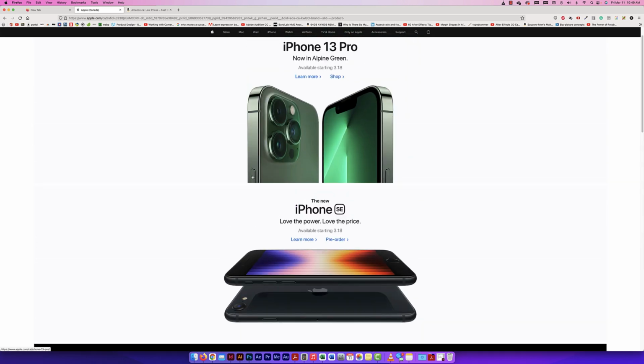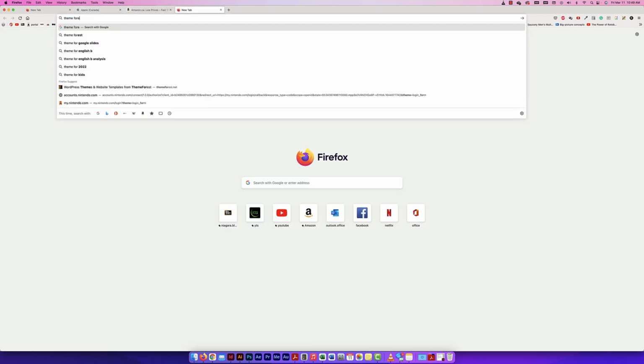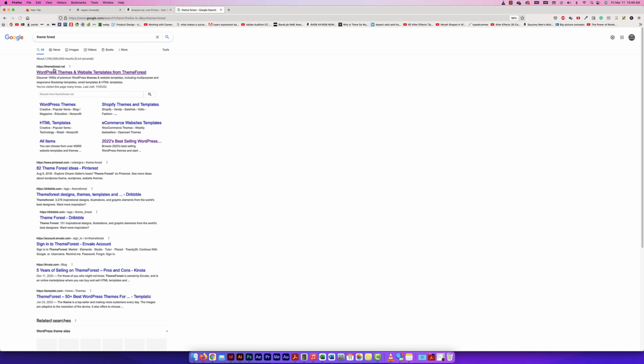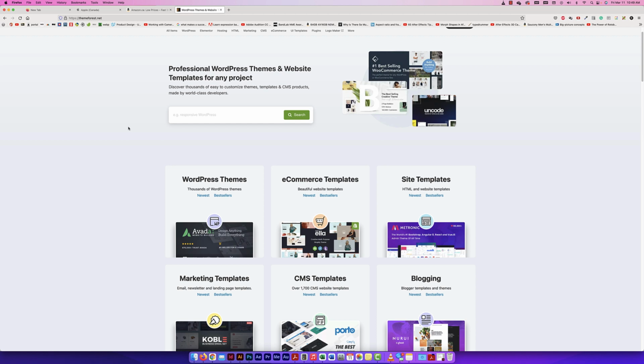However, I do want to show you another way here. I'm going to create a new tab and I'm going to type in Theme Forest. Now, Theme Forest is a great website to look at many different well put together themes. It's an Envato Market option. I just really like looking at it to get lots of different ideas on layouts. Now, what I'm not looking at here are pictures and typefaces and color. I'm really not looking at that.